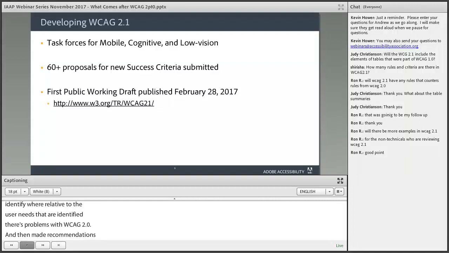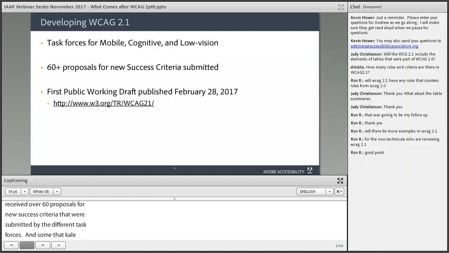And we received over 60 proposals for new success criteria that were submitted by the different task forces and some that came from outside the task forces.